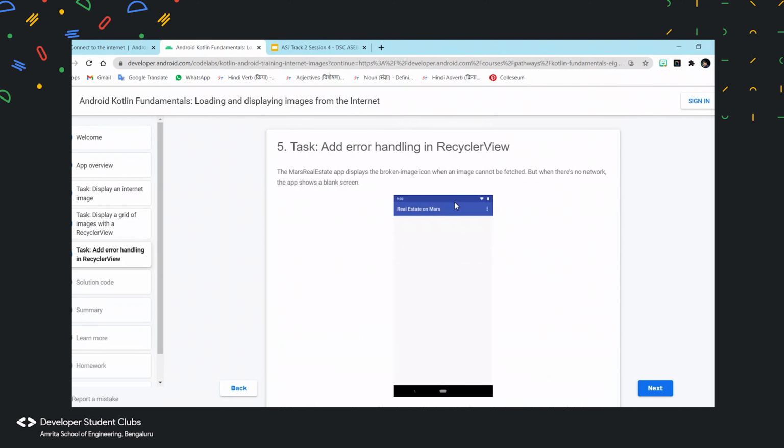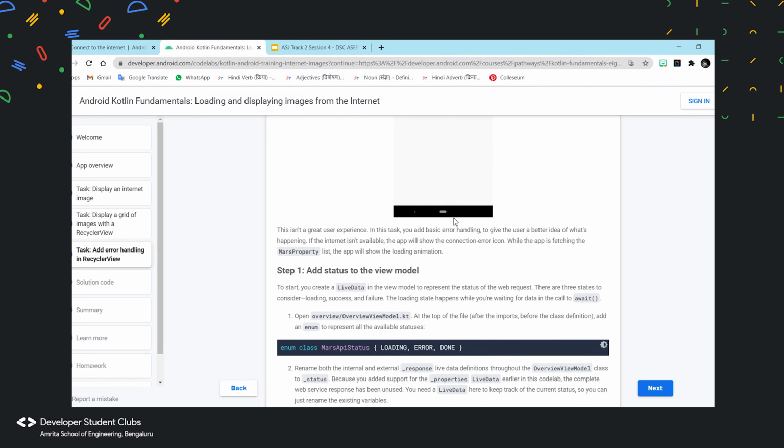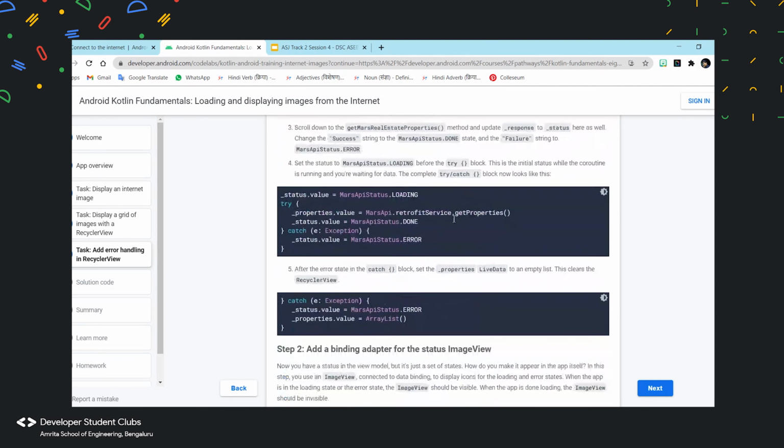One more thing is to handle cases where data can't be retrieved. Suppose there's no network, which is one of the more frequent errors you'd face when handling data from the internet, because that's the source. Once there's no network, you won't be able to reach the server. So handling those kinds of errors in each and every component of your app is a good practice, to make sure that the users have a smooth experience.